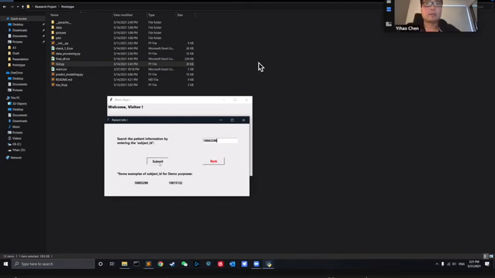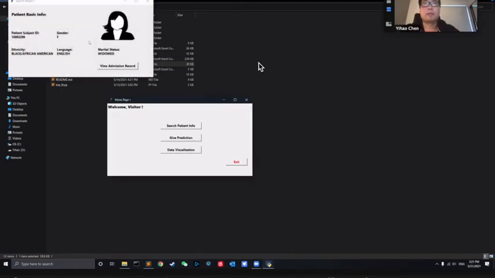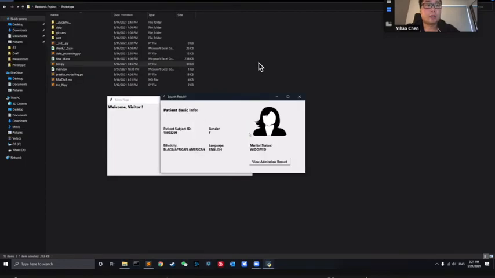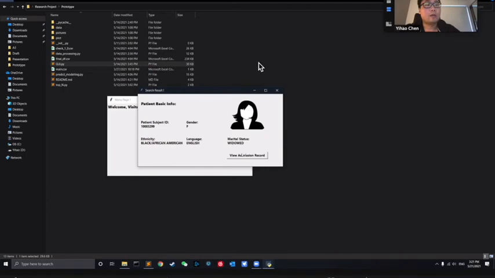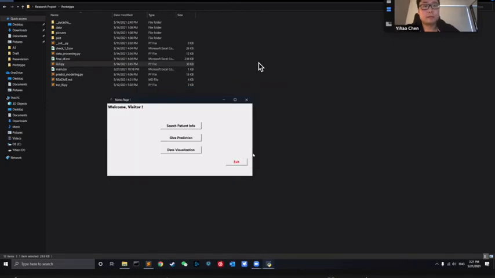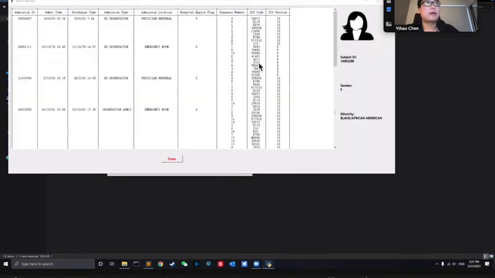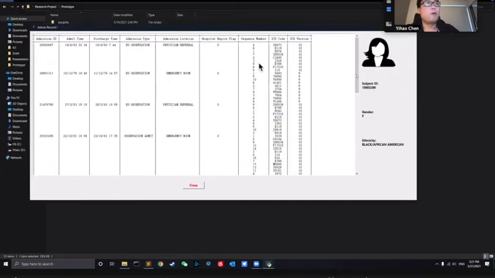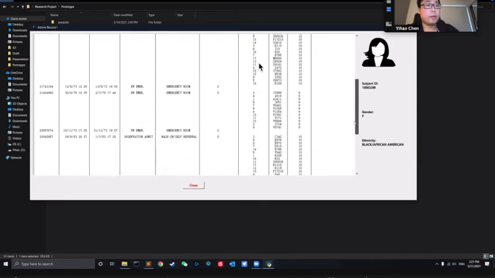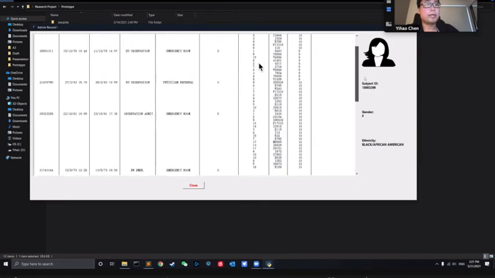And then we go submit, and it will bring up the page showing the basic information of this patient. We can also view a detailed record of all their admission historical records by clicking the button here. Yeah, so we can have a full version of all the admission information of this specific patient.